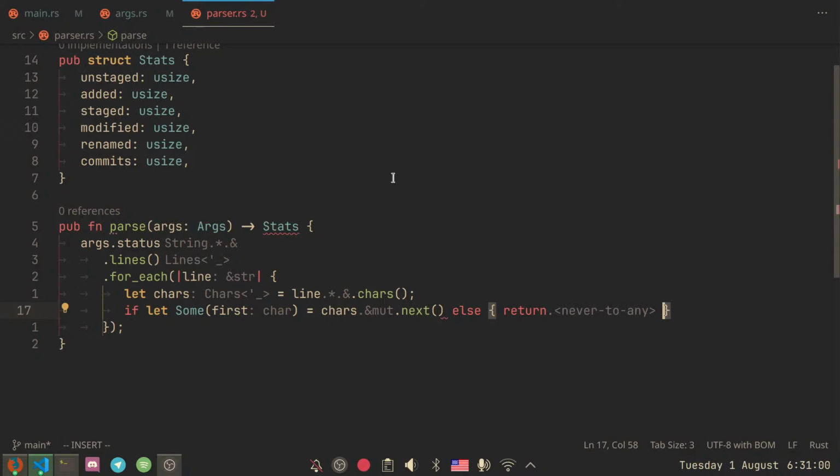Kind of heating up trying to think about this. Yeah, and we return an empty stats, which is why I think we should create the stats first and then modify it.